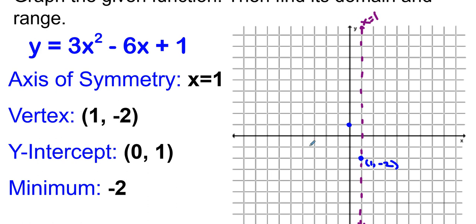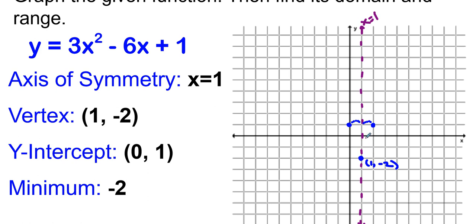So, using the information we have so far, I know it's a parabola because it has an x squared term. I have my axis of symmetry and my vertex and my y-intercept graphed. I can get one more point based on this information alone. I know it's a parabola, which means it's a U-shaped graph, and I know that it's symmetric about the axis of symmetry. So if I have this point at 0, 1, that's 1 unit away from my axis of symmetry. If it's symmetric about this line, I should have another point the same distance away on the other side of it right here. So you can use that information. If you have a point on one side, you just mirror it across the axis of symmetry and you can graph your other point.